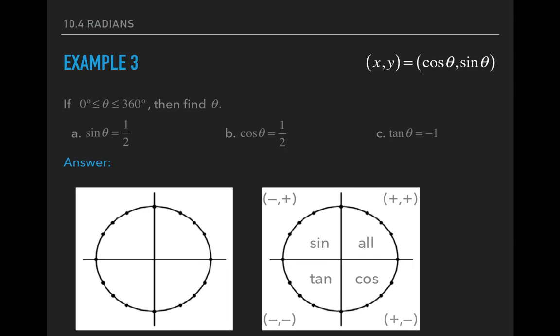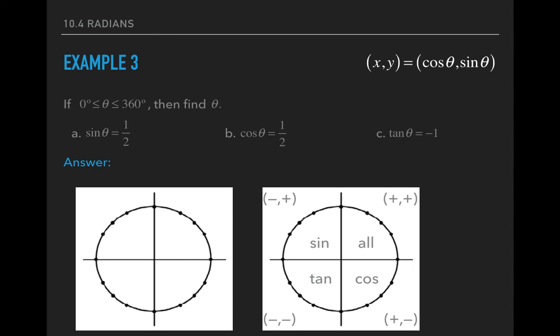I think it was Gabriel Bayona who helped me to remember this. He was a student and we were trying to think of a way to remember this. And so when you read this from quadrant 1 to 4, it's all sin tan cos, which sounds kind of like all sin, we all sin, right? And if you look at the bottom, it looks almost like the word tacos, all sin tacos. So that's how I remember it. I know it's kind of silly, but it helps, all sin tacos, because I love tacos. And I sin. So there you go.